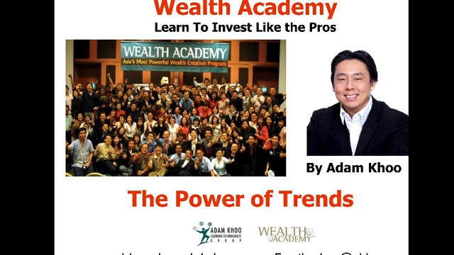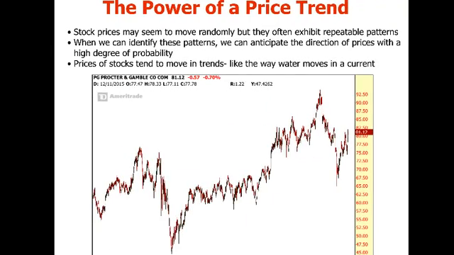In this video, we're going to look at the power of stock price trends to profit immensely from this. If you look at prices on a stock chart, they may seem to move randomly. In fact, prices do move randomly, but they often exhibit repeatable patterns that can be exploited. When we can identify these patterns, we can anticipate the direction of prices with a high degree of probability. So prices of stocks tend to move in trends, like the way water moves in a current.